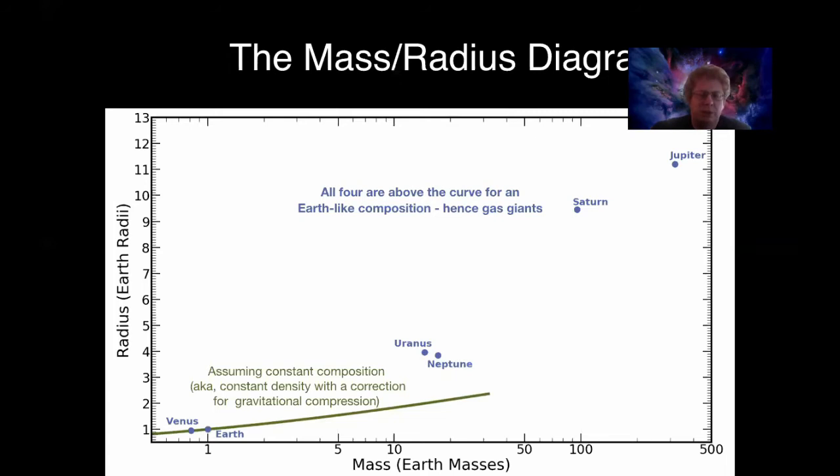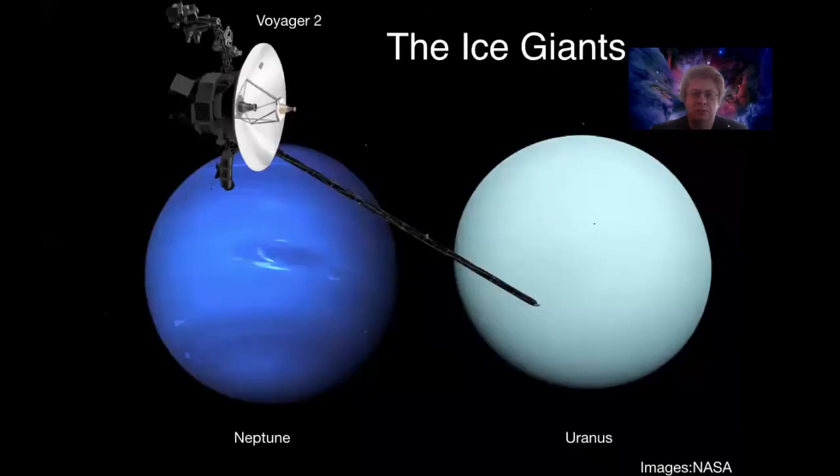So let's go back to the mass radius diagram, and let's look at Uranus and Neptune. Unlike Jupiter and Saturn, which are really big, about 10 times the size of Earth, and really massive, about 100 to 300 times the mass of Earth, Uranus and Neptune are quite a bit smaller, and they're a lot more similar than you would have expected. Uranus and Neptune both have masses between 10 and 15 times the mass of Earth, and they're both about 4 times the size of Earth. So, one interesting question is, why did these planets not get bigger? Why didn't Uranus and Neptune grow more to the size of Jupiter and Saturn?